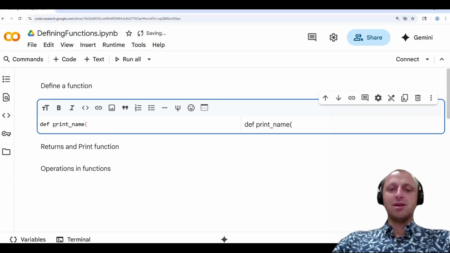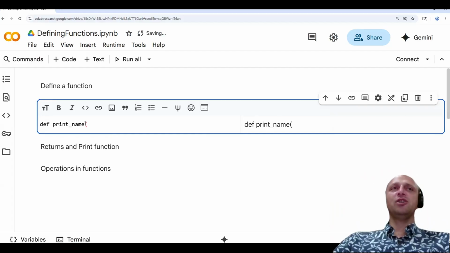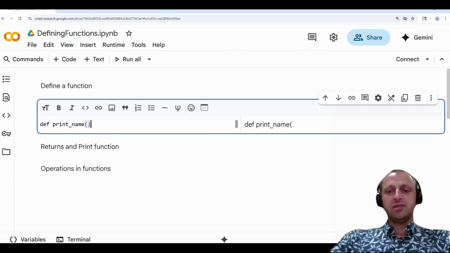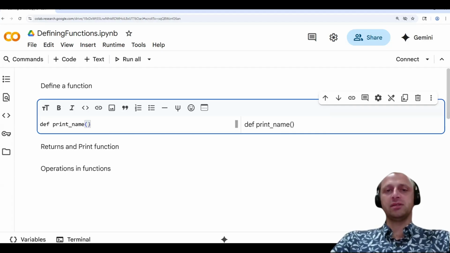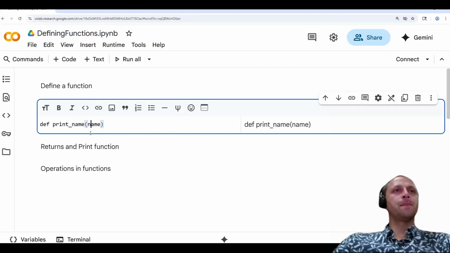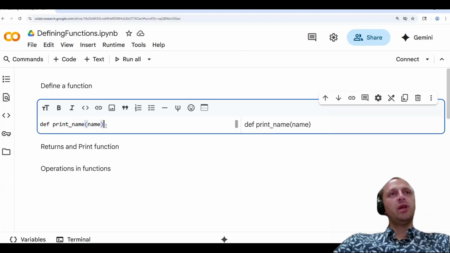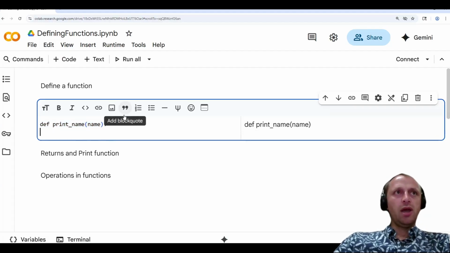And here, if we have a function, we should have these parentheses. In between these parentheses, we will have our parameters. So I will put the name here. We have this parameter, and our function should print this name. After we finish this signature, because this is actually a signature, we can put a colon and we start our function.